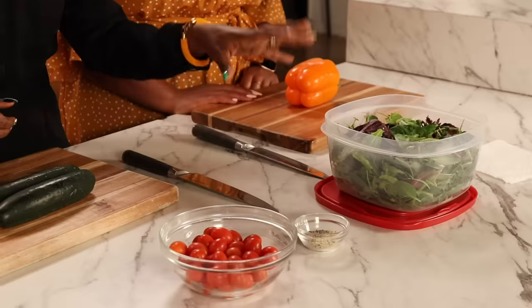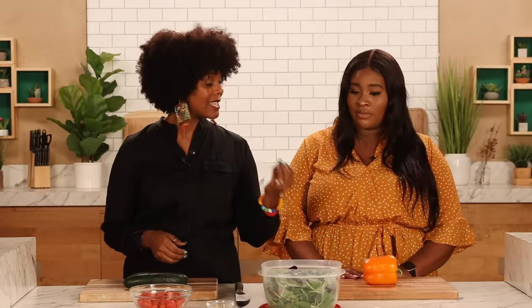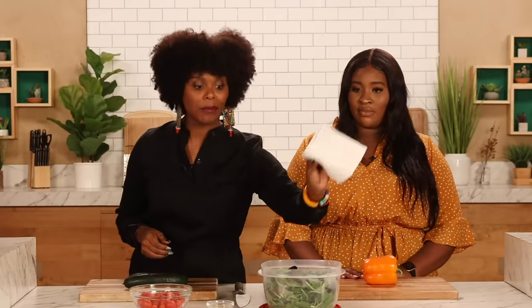So we have our bolognese still simmering. We always need a fresh green salad. So we have some mixed greens here, a little spring mix with some arugula already in here. And a little fun fact, when you have them in your container in the refrigerator to keep them fresh, just put your little paper towel like that.